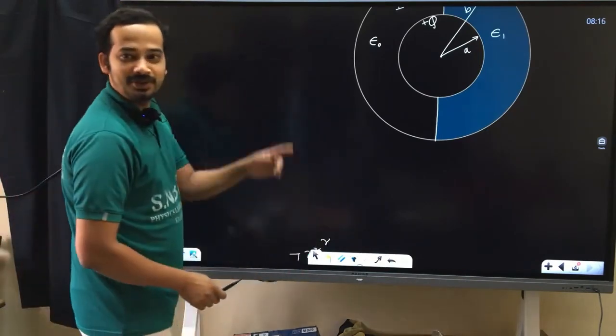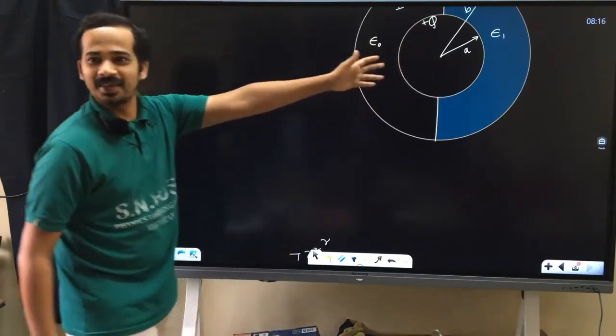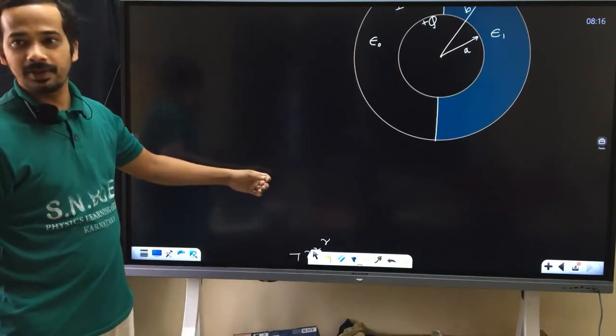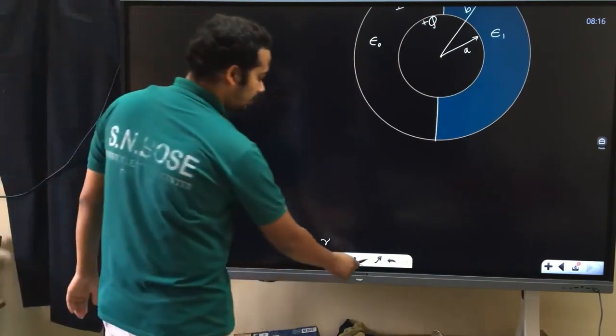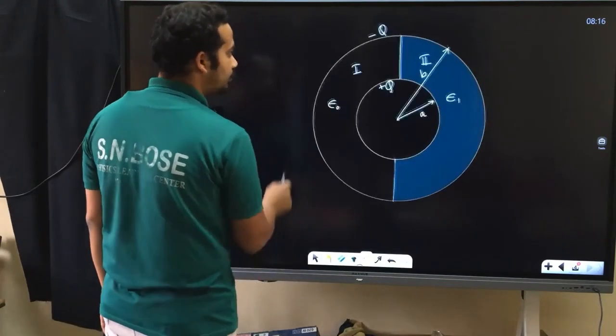I quickly thought of this free charge carrier. But I thought it is spherically symmetric. It is not. Look at that. Because you are not placing the conductor in a charge-free region. Am I right? You are placing it, and you have charges due to polarization.